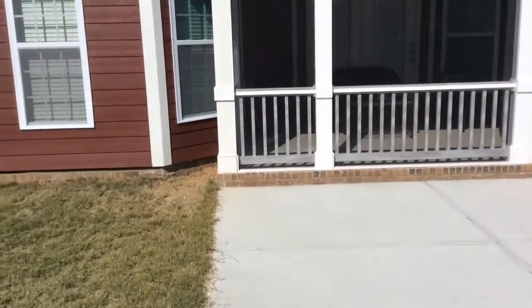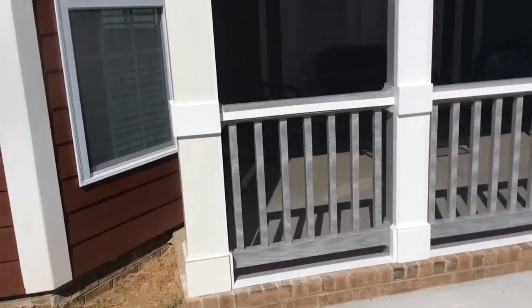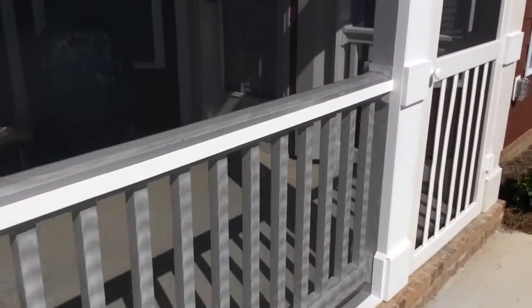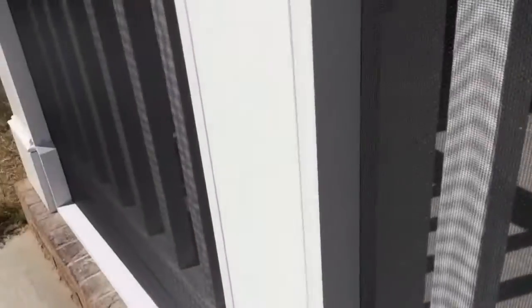Now all of this is vinyl and made with PVC molding so that there's never any type of maintenance on this. What we did with the exterior part here is just put some PVC lattice there to cover up where these large sections have the screen going in between them. We ran PVC molding everywhere else — everything down to even the base cap is PVC molding, and again you don't have any kind of maintenance at all.